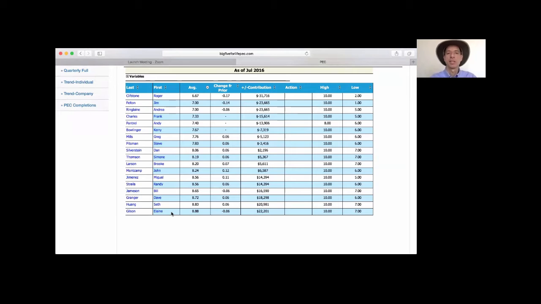I can't have someone who has cost my organization $31,000, who is clearly an underperformer, in charge of someone who is an absolute rock star as viewed by the entire organization. Because eventually Elaine Gibson, working for Roger Cliffstone, is going to leave. And now I'm stuck with a guy who's underperforming my organization by $31,000, and I just lost someone who is outperforming up to the tune of $22,000. That is the worst case scenario.